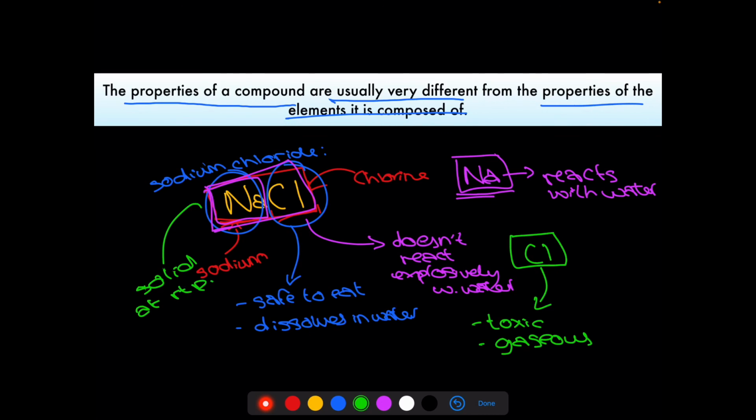So clearly, the properties of the elements are very different from the properties of the compound. You can never just infer the properties of a compound from its elements, because usually the properties of the compound are completely different from the elements. The properties of the elements don't influence the properties of the compound whatsoever. It all comes down to the bonding of the substance, which means what type of attractive forces we have between the sodium atom and chlorine atom. And we're going to look at that in the future of this course.